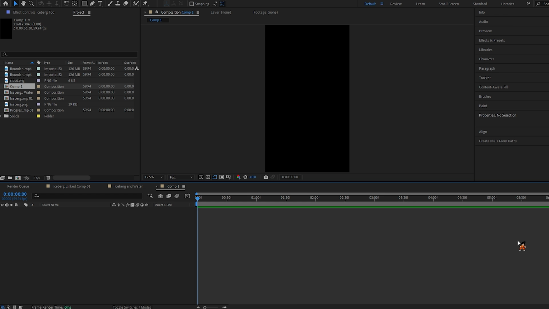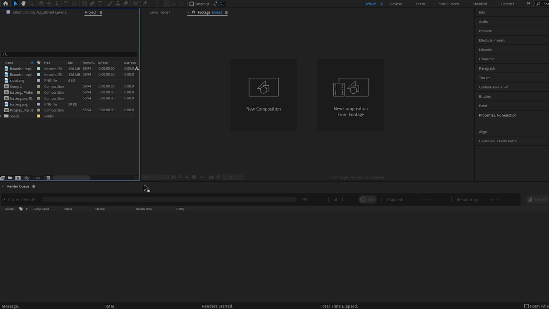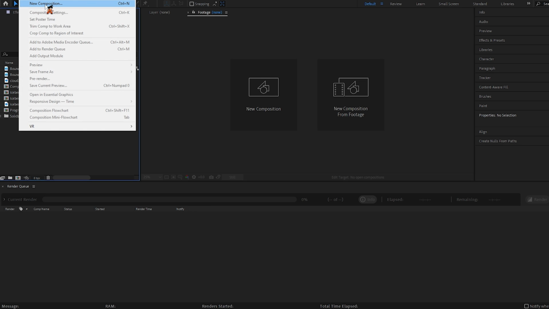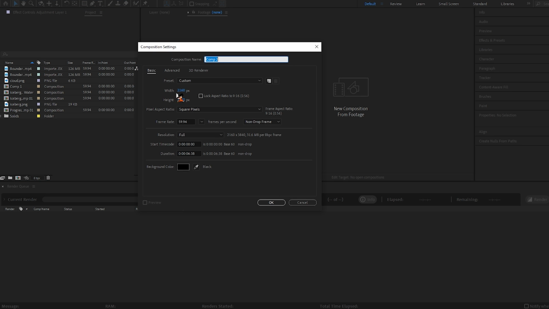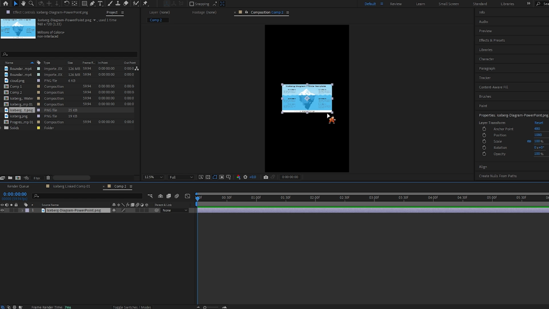So the first motion reel we're going to create is going to be this iceberg animation. So once you're inside of After Effects, you're going to go to Composition, New Comp, and just make sure that the width and height is formatted to fit IG Reels. So the first thing that I'm going to do is get a PNG image of an iceberg. So this is the one I found online, and this one works perfectly.